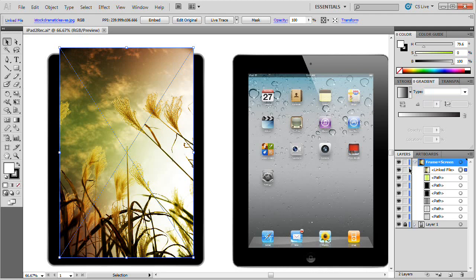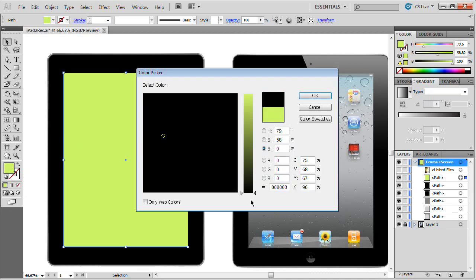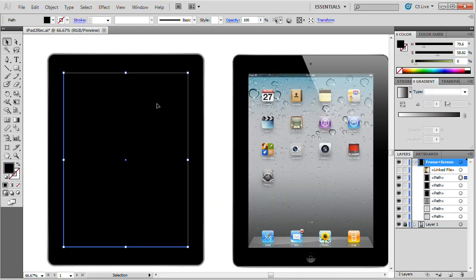So I'm actually going to drop this out, and you know what, actually, I'm going to shut this linked file off, hide that for a second. I actually need to give our screen a border. So what I'm going to do is, to ensure that we don't have any sort of green edges leaching around, I'm going to fill my screen here with black. So it's going to look like it's disappeared for a second. Don't worry, don't freak out. It's nothing that terrible.